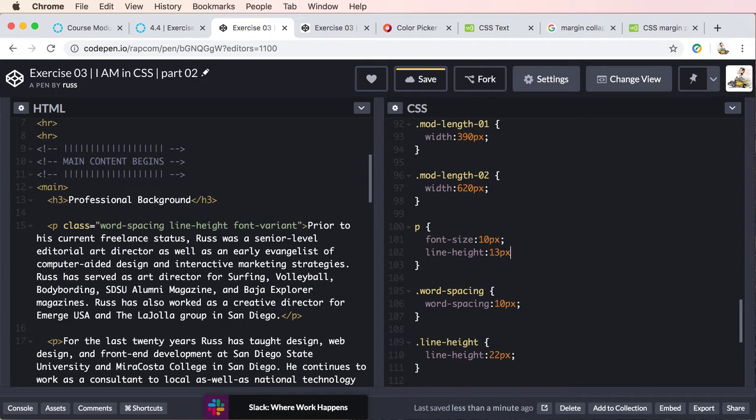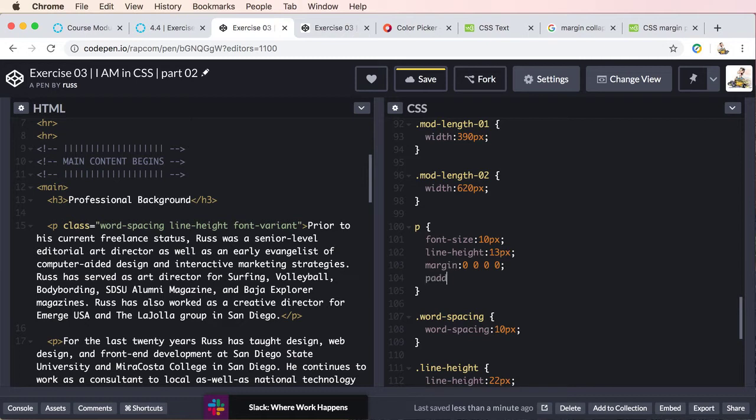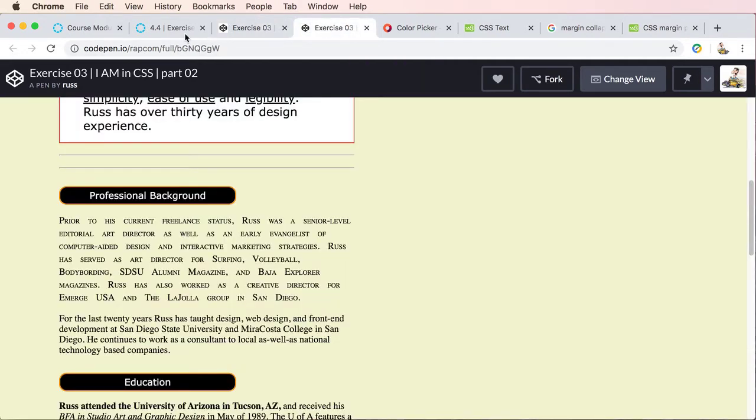But I want a little extra space here visually, so let's try 13 pixels. And then we're going to have our margin, and I'm just going to provide top, right, bottom, and left. And let's go ahead and deal with our padding. And even if we don't add any padding, I'm still going to zero the padding out. And let's go ahead and save, and we will take a look.